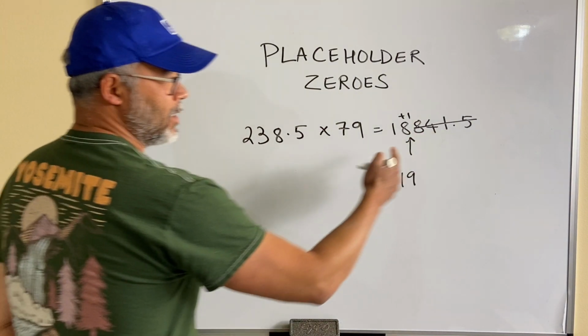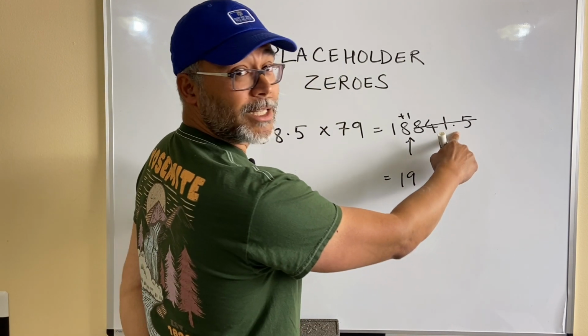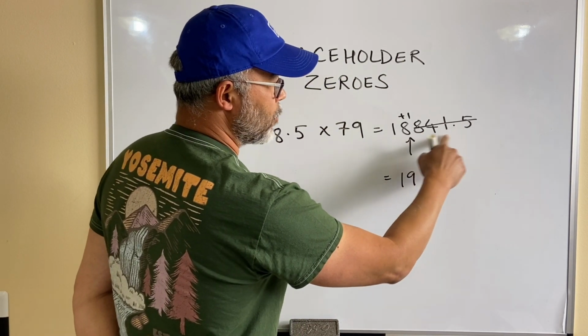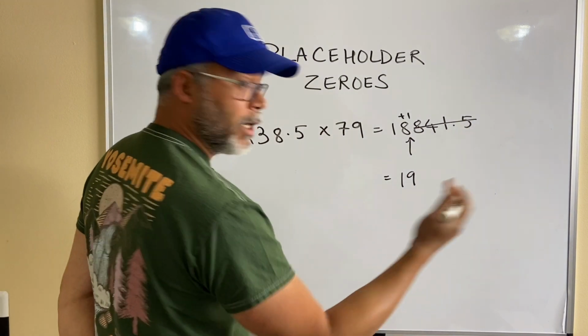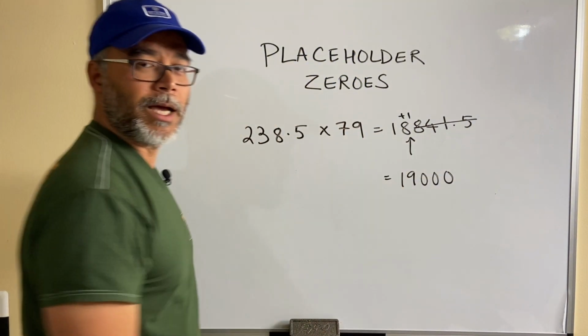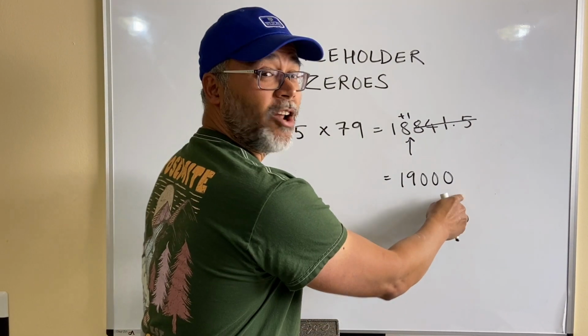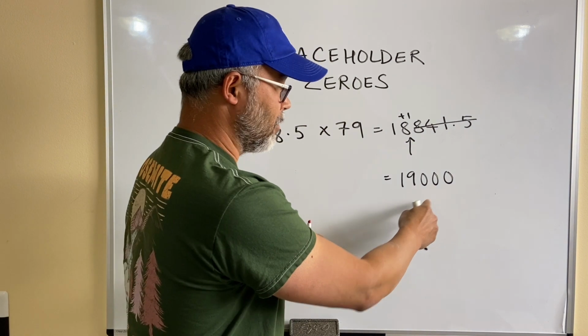So as you can see here, to add zeros, we just add placeholder zeros to get to the decimal place. So 1, 2, 3, that's how many we got rid of before the decimal place. So we're going to add those placeholder zeros. And notice carefully, once we add them, those zeros are not counted as significant figures, okay?